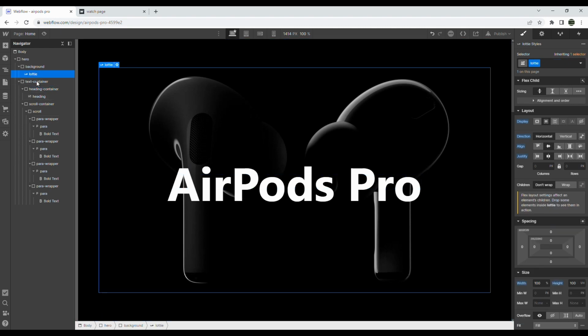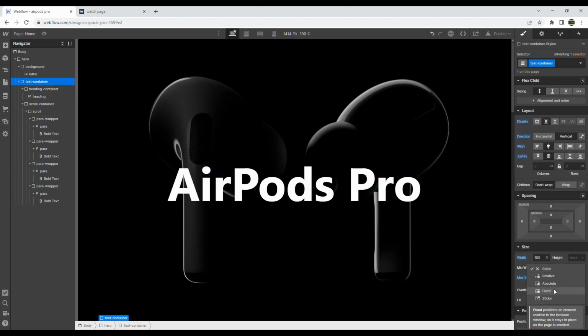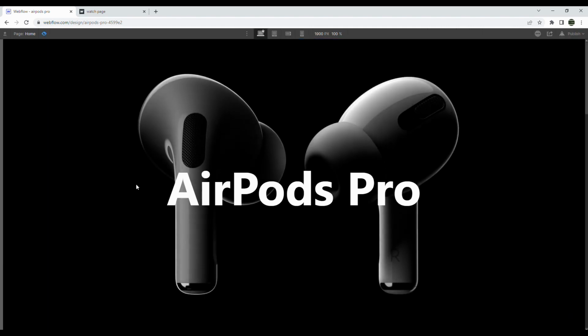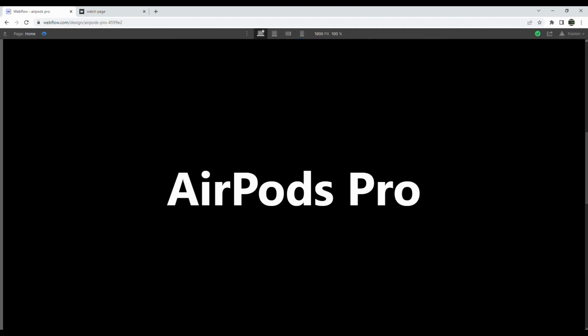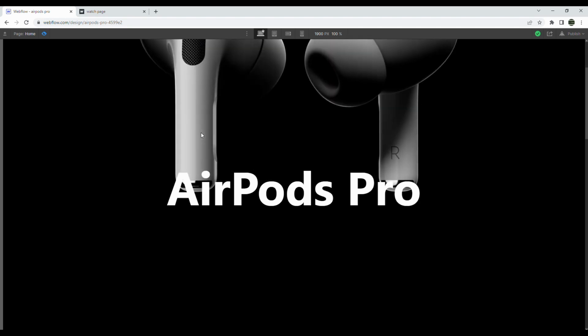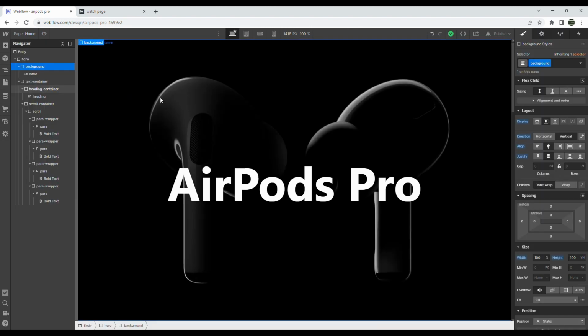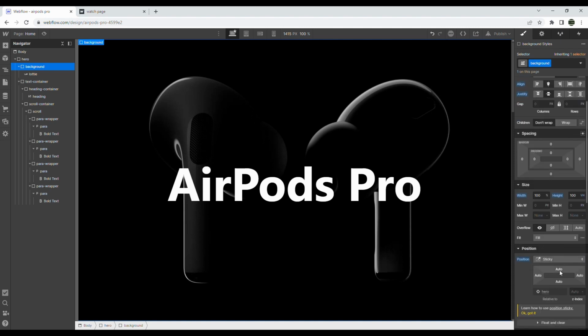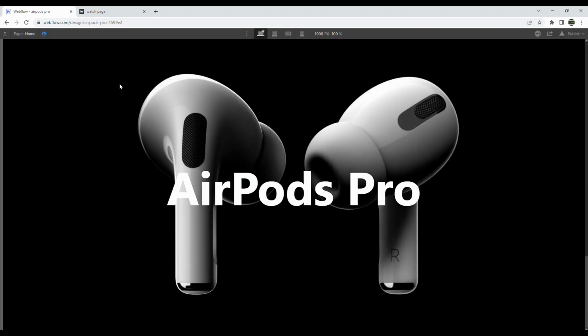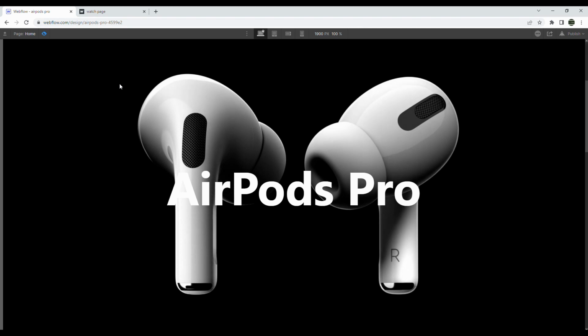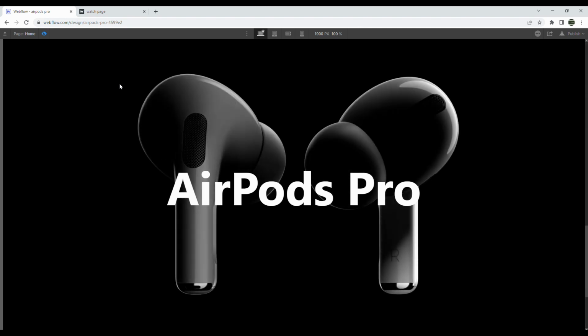And then we need to grab our text container, set that to be relative, just because we have sticky on this, right? Then I'm gonna grab my background, and if I scroll right now, what you can see is that as we scroll, this background goes away, right? Which we don't want it to. We want that background to stick, and then the rest of the content to kind of move above it, right? So here's how we do that. So we grab the background, and we, again, hit position sticky, and then hit 0 again. So now if we go see it, yep, you can scroll all you want, but the Lottie is not gonna move.